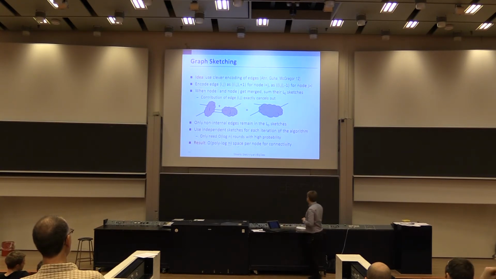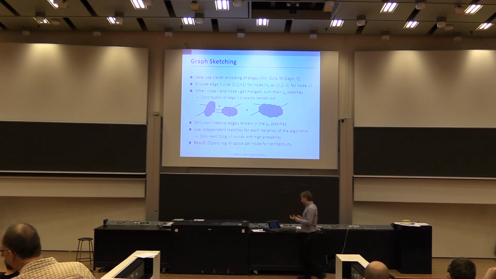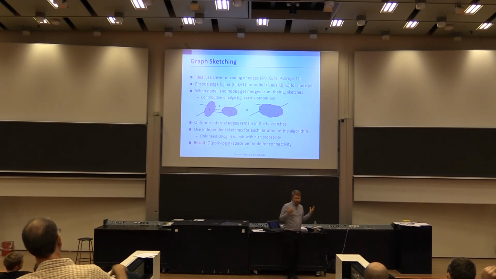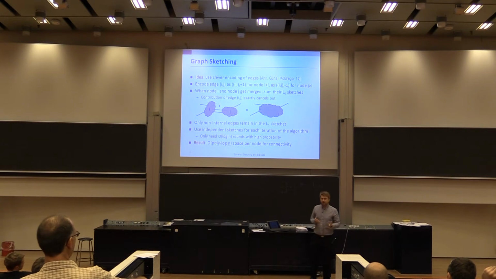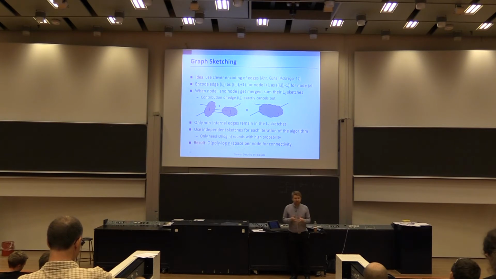So going back to the graph sketching, what do you get when you put all this together? You get that you need a logarithmic number of sketches. You need one sketch for every node. So for n nodes, you're looking at a total space of n polylog n to implement this, compared to being able to store, say, a quadratic amount of space. So it says that in sublinear space, in the potential total size of the graph, you can track things like connectivity.